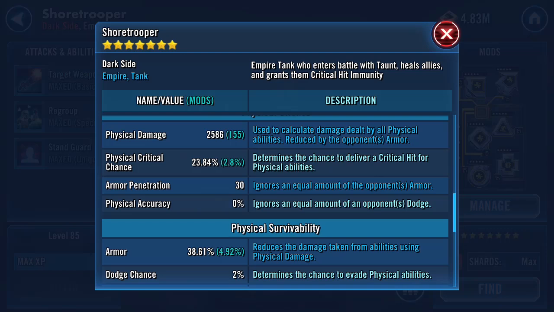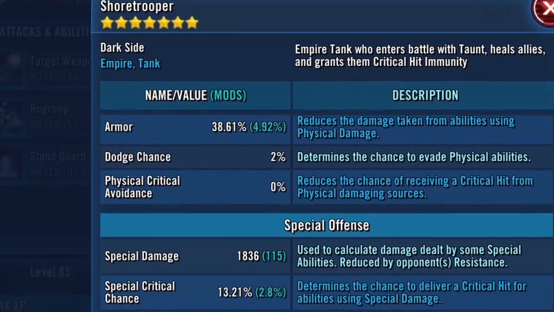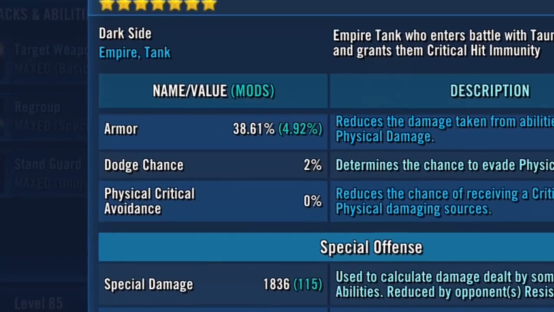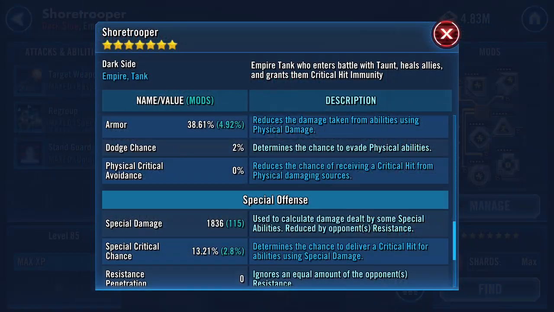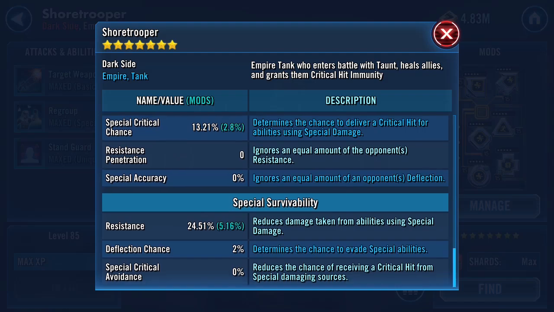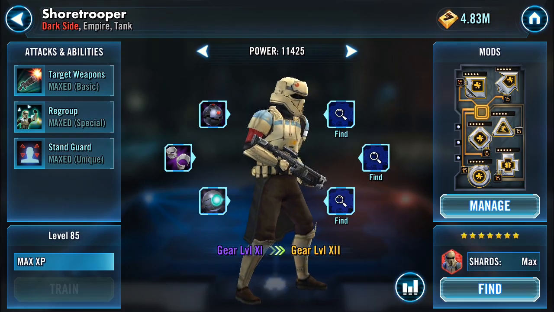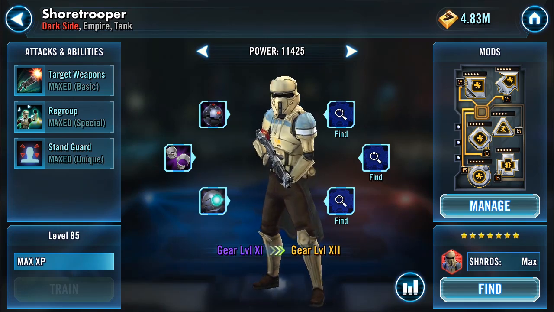His armor penetration is 30. That's okay. His armor rate, we already talked about earlier, is number four in the game at 324. So that's pretty good, and that's 38.61%. And then, of course, for special offense and special survivability, both those stats go down, just like with anyone. So that is him. Why don't we take him for a quick test drive so you can see how he fares in the arena and through Empire team comps.